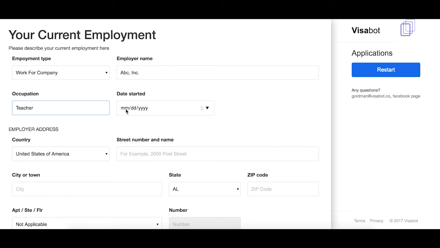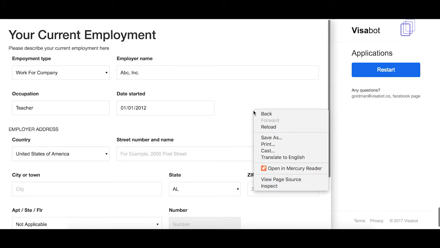Because USCIS wants to know all your employment for the past 5 years, the same as the mailing address, if you have more than one job for the past 5 years, you should provide each single one, and for all of them you need to provide this detailed information. Let's just say you have been employed with this employer for the past 5 years. So let's input January 1. So that covers 5 years.